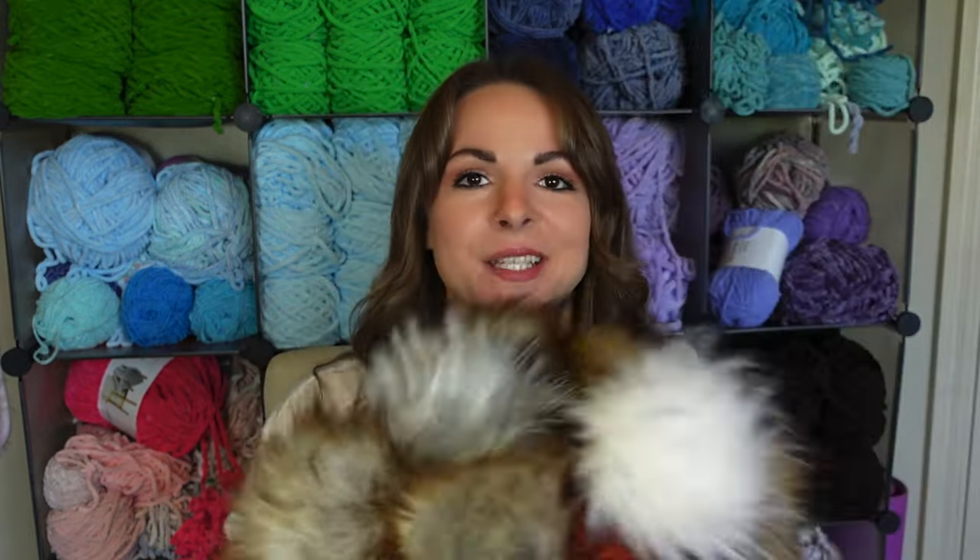The first thing that I'm bringing is a bunch of hats. It is September 1st, which means it's officially hat season. I know the weather is still pretty summery, but September 1st in my books is fall. I'm digging out the hats and bringing them to this weekend. I've got a bunch of different colors and they've all got really big fluffy poms on them. All the pom-poms are snap-off. These guys sell like absolute hotcakes in the fall and wintertime. I live in Canada and it's beanie season pretty much 10 months of the year.